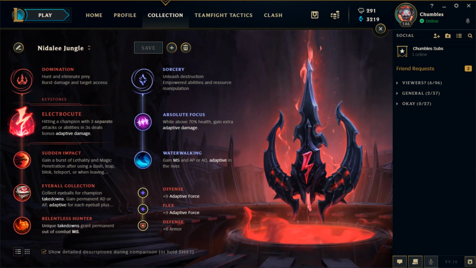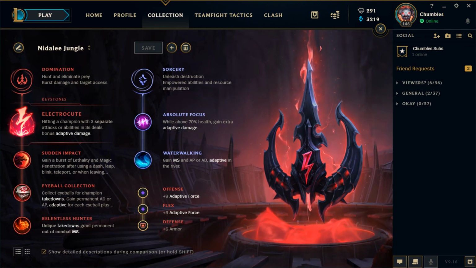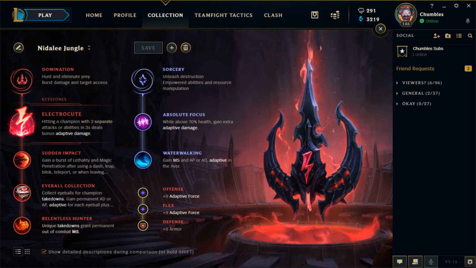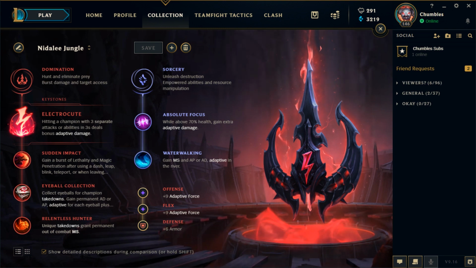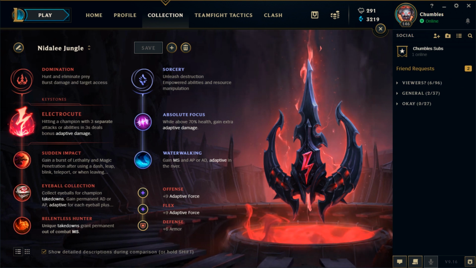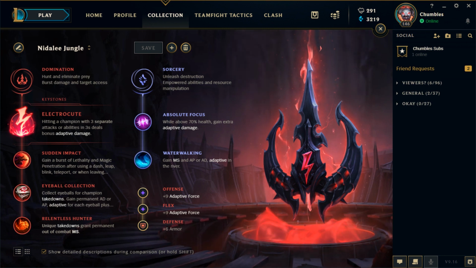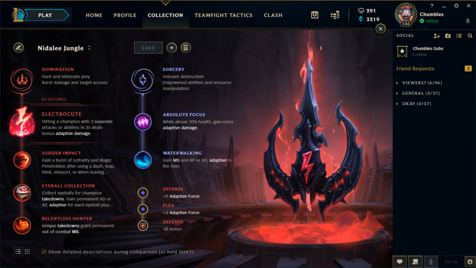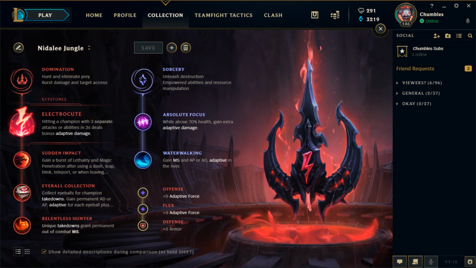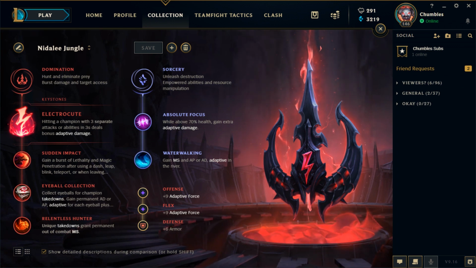So the runes on the screen right now are the highest win rate runes that Nidalee players are using right now. So statistically speaking, these are the runes that will help you climb. Now, I'm not sure how the data really works in this case. I guess it's based on what people take between the different runes to figure out what percentages are the best. But this is the page that has the highest percent win rate.